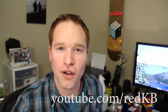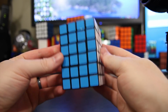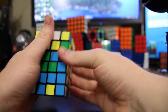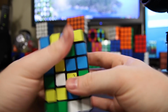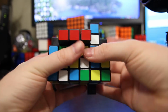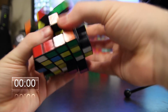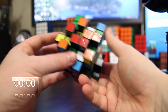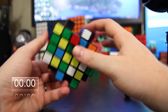Today I'm going to show you a solve I did on the 4x4x6. So you're about to watch my second video attempt at solving the 4x4x6. The first try I did, it actually popped and took forever to put back together. But it's a good thing because my battery would have died. So this is the second attempt for taking a video, and of course I just finished scrambling it first as a cuboid and then shape shifting.